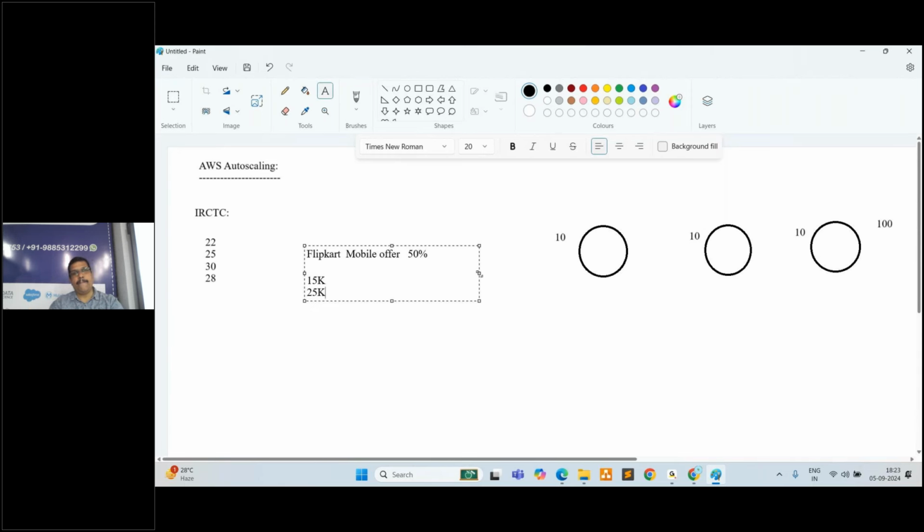We have to enter the desired capacity, maximum capacity, and minimum capacity. As per the desired capacity, it will take the servers. This is a very core, important service, and while working on auto scaling, we'll go into a very deep dive. Fine.